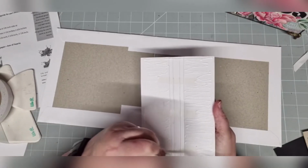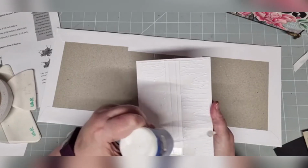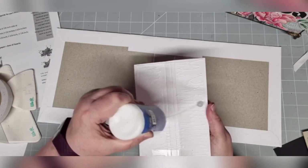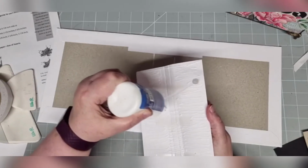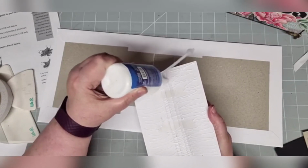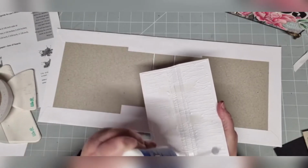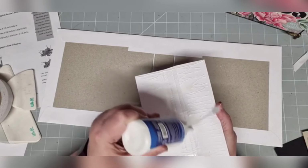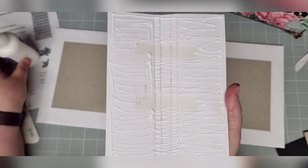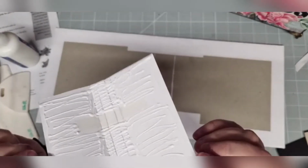Now, over the back of the gussets, this is the bit that absolutely, most definitely, without a shadow of a doubt, has to attach really, really, really well to our book, to the spine. So I'm going to put lots and lots of glue on there. And then just because I can, I'm just going to put a little bit more glue just to the edge of the gussets. So you can see I've got quite a bit of glue on there, okay?